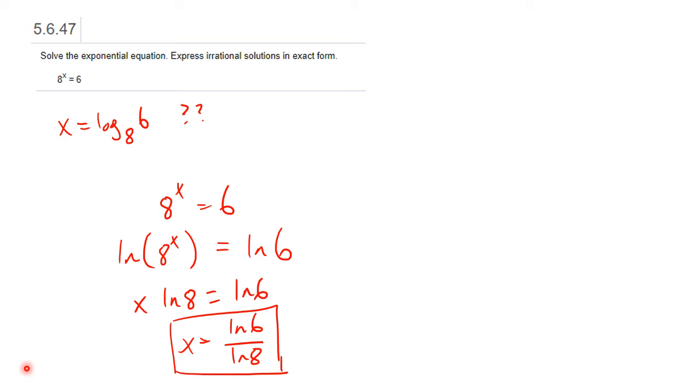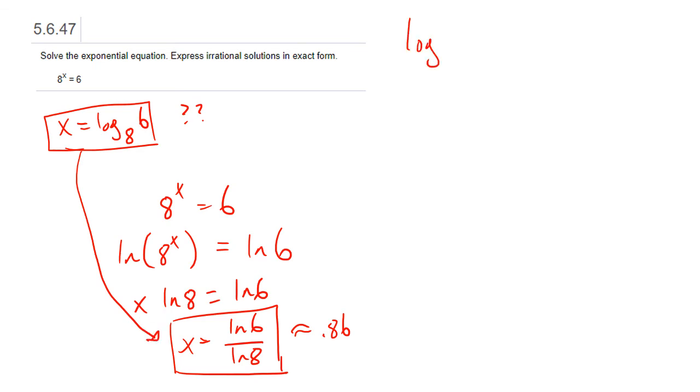So I don't really need logarithms of other bases. I can always express things through the change of base formula. Notice the change of base formula says the logarithm base b of c can always be written as log base a of c over log base a of b, where a can be whatever you want. Specifically, if I use a to be the natural base, I can make this the natural log of c over the natural log of b.